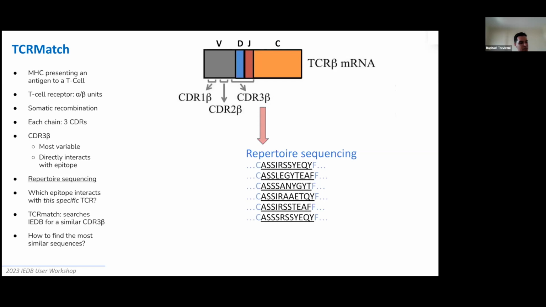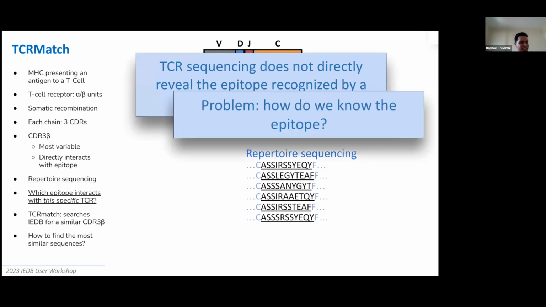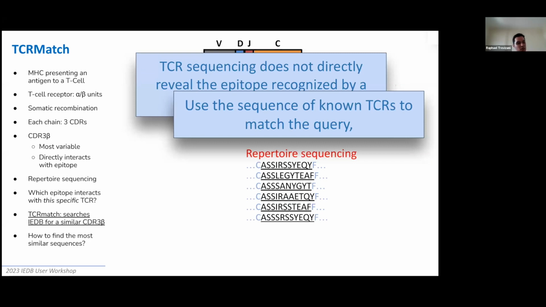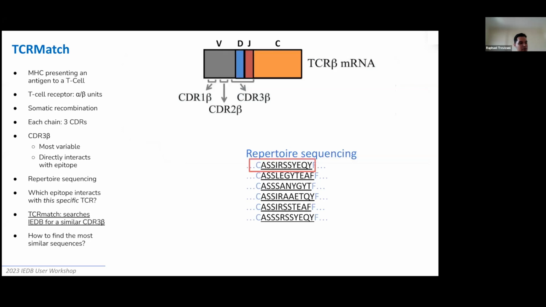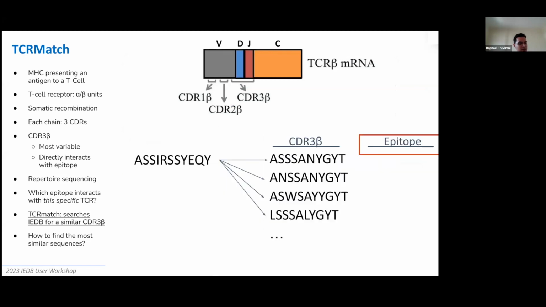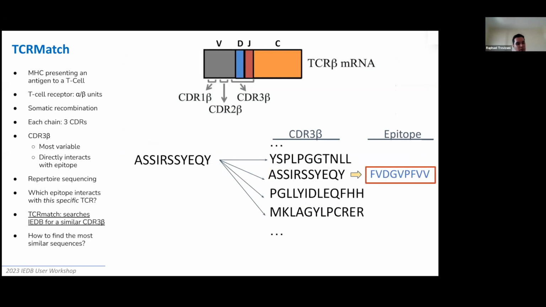So now let's imagine that we have the sequences of CDR3 betas for a population of T cells. That in itself tells nothing about the epitopes our TCRs will bind to. So how do we find out which peptides our TCRs will bind to? There is one online database that contains curated T cell epitopes for us to use, the IEDB website, which contains sequences of CDR3 betas and their associated epitopes. So we can search the IEDB for the TCR that matches the ones that we have and see the corresponding epitopes. So it's a matter of taking each sequence that we obtained, and each one of them has one epitope or more, and we can search for the epitope. And once the sequence is found there on the IEDB, you have the epitope for it.